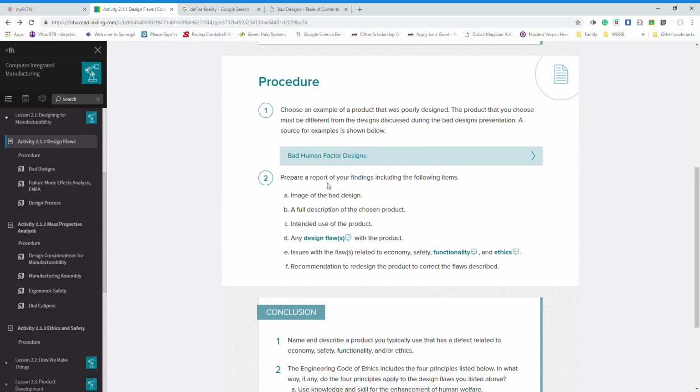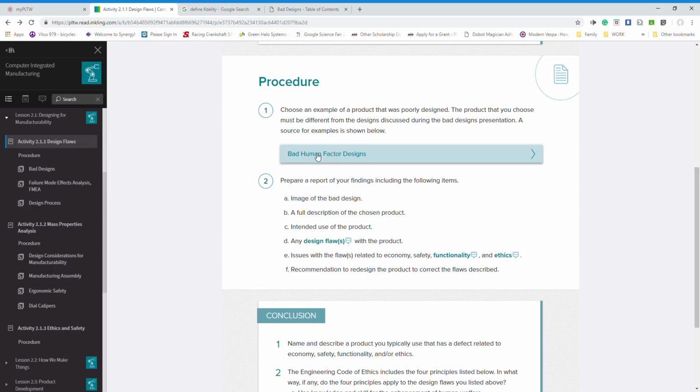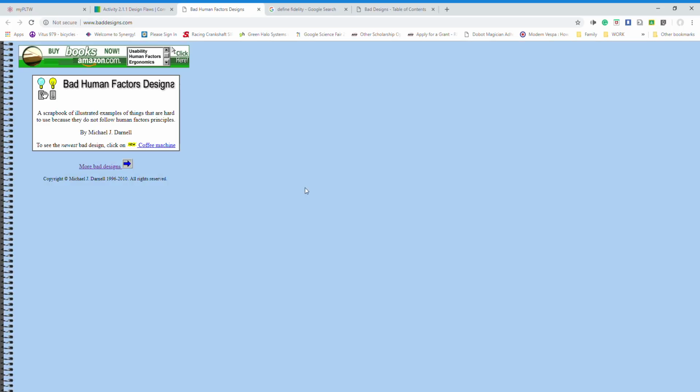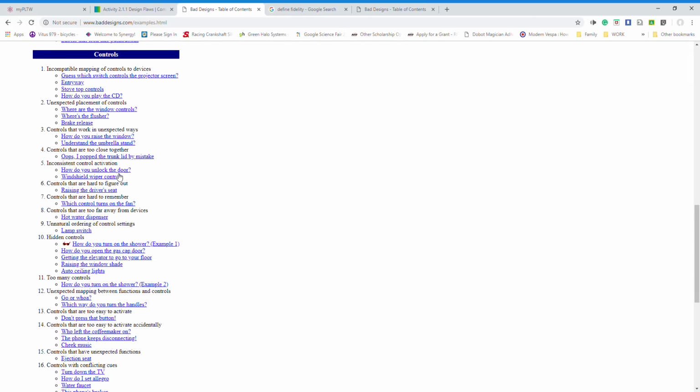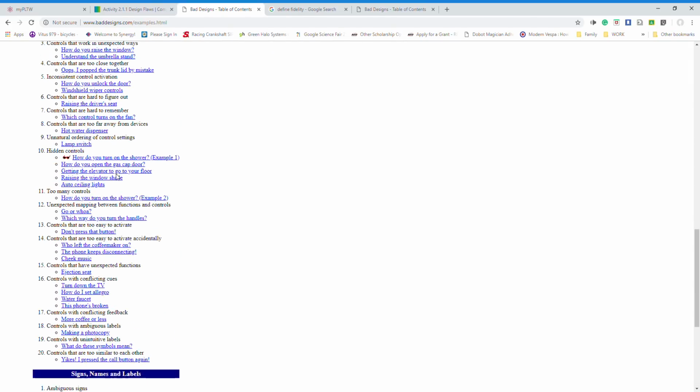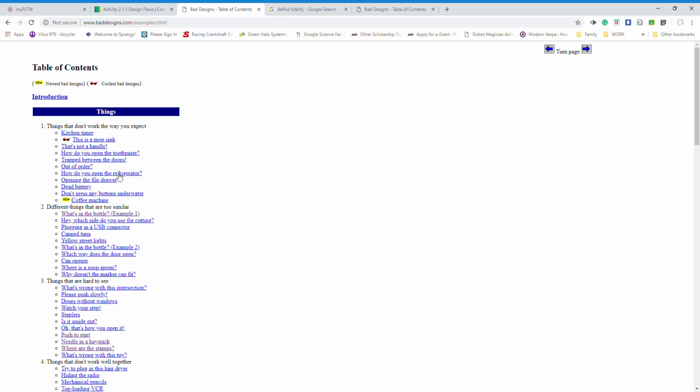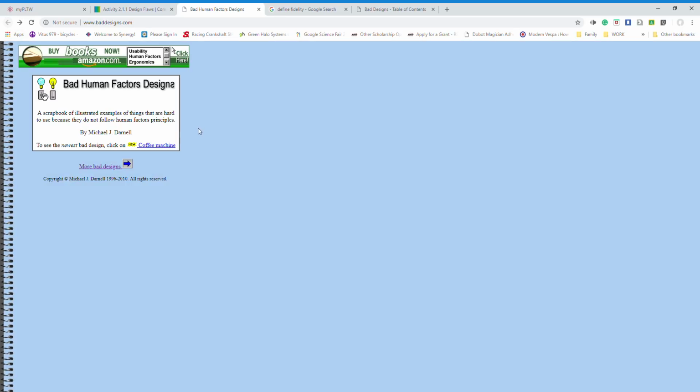Now, there's a website right here that's going to give you some poor designs. If I click on it, it takes me to this website. It says more bad designs. So you click on it, and there's a whole bunch of stuff you can look for here. You can look at any of the ones that this person has accumulated and placed on their website, or depending what you're into, you might want to find something. Just don't search for poor designs engineering and pick any old thing that comes up. That's not going to be very interesting to you.